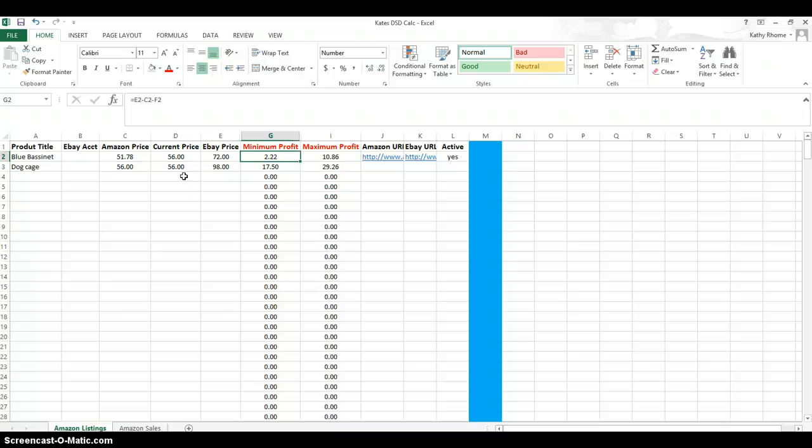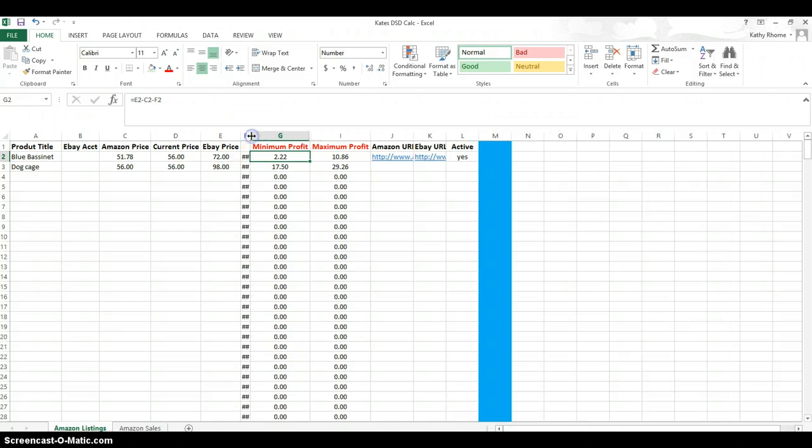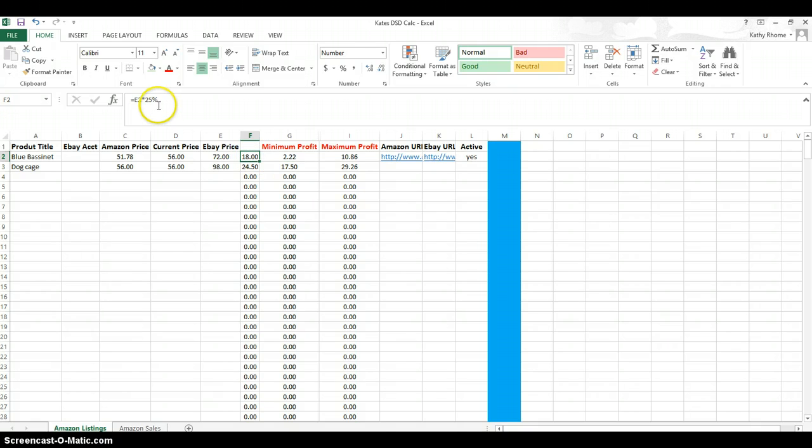And the eBay price is still $222. I don't know why that. Check my formula. E2 minus C2 is F2. Okay, so my formula in here is wrong. Just a second. No, it's not.